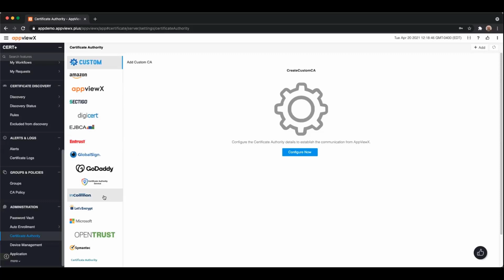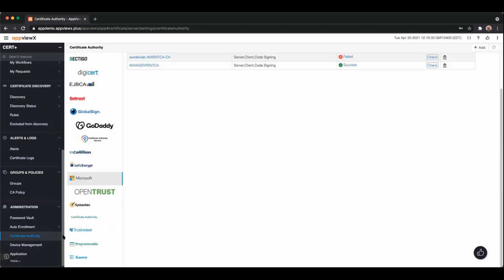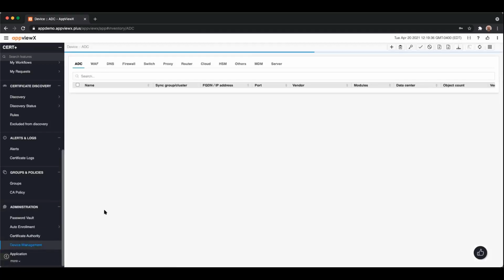When we bring these in and add a specific certificate authority, not only does it allow us to discover from those certificate authorities, pulling down the certificates that have been issued and also any templates or profiles that certificate authority is using, but we will also be able to act on your behalf going forward. And we can wrap role-based access controls around those to ensure the right people have the right access. No longer do you have to log into two or three different CAs. You can log into AppviewX and have a single pane of glass to manage all your certificate authority needs.